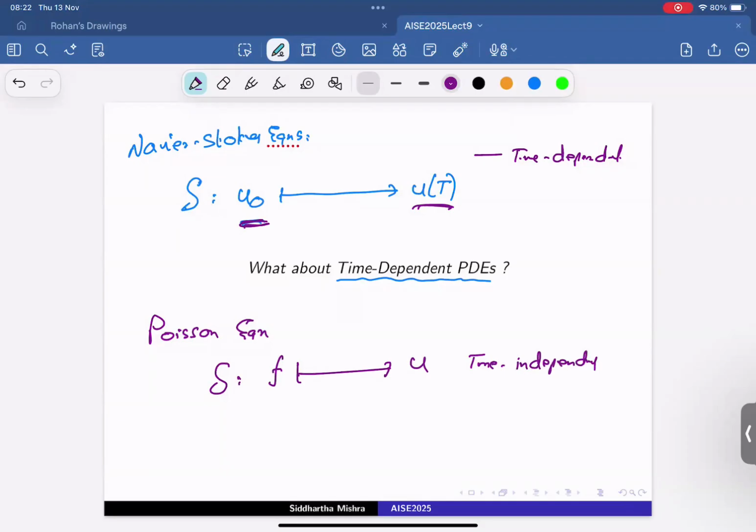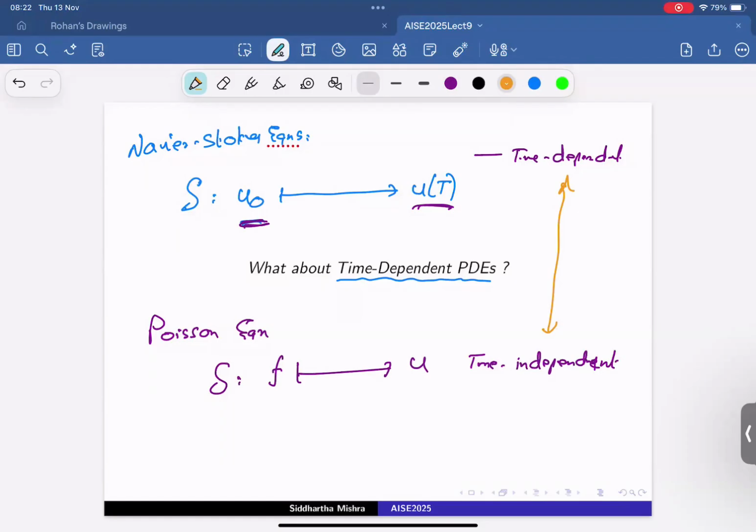Is that clear? So we took some input, which could be a forcing term, a coefficient, or an initial condition, and we mapped it to an output, which could be the solution for a steady state PDE, or the solution at a later time for a time dependent PDE, and we really didn't distinguish between them. But in practice, there is a difference, right? Because between the two, we have a distinction. And this distinction is essentially given by the arrow of time.